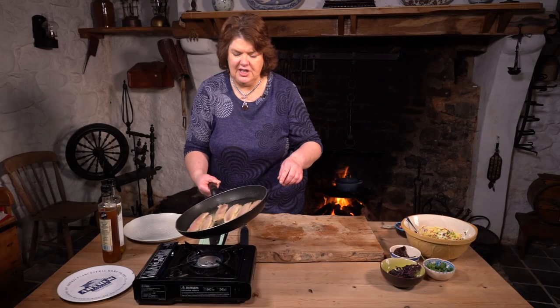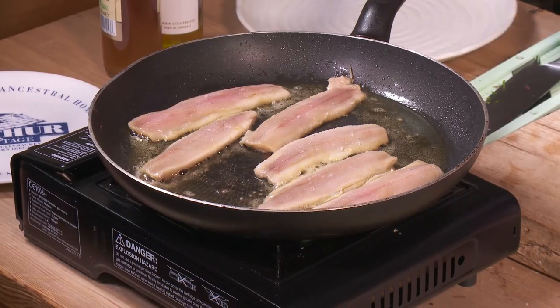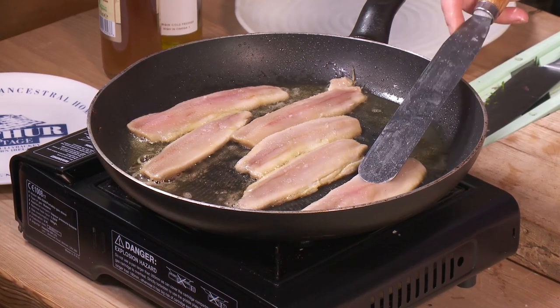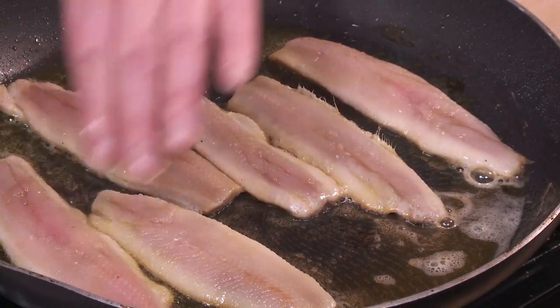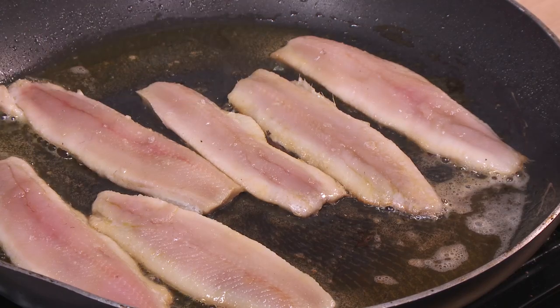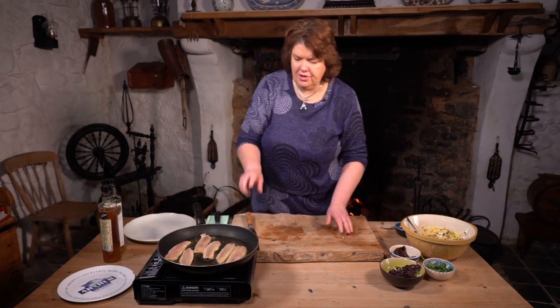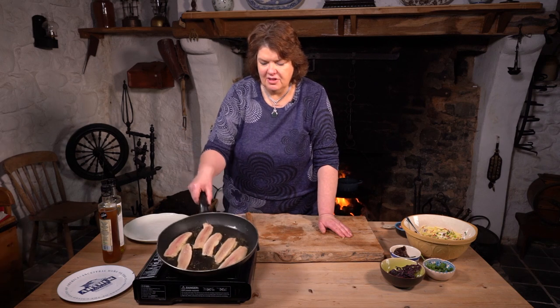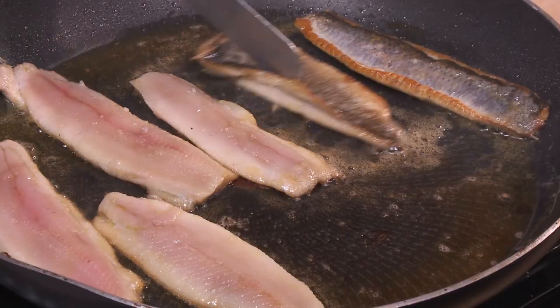With this fish you can tell it's oily because there's another wee bit of oil that's just come out of them. You get that lovely, sort of irony smell. I really like the seaweed. Just press it down a wee bit — if you press it down, you get the nice colour in the skin. Another traditional way of eating herring would have been to fry them actually with bacon or bacon fat, and then just with soda bread or wheaten bread. I think that's one of those dishes you could have at any time of the day.